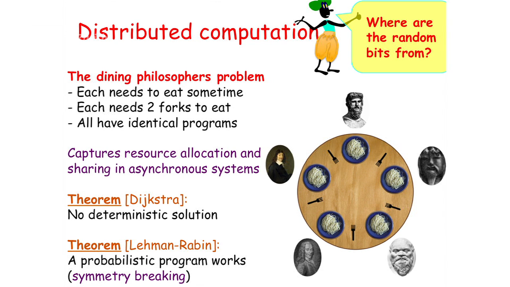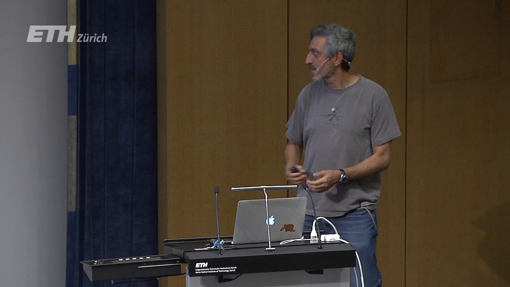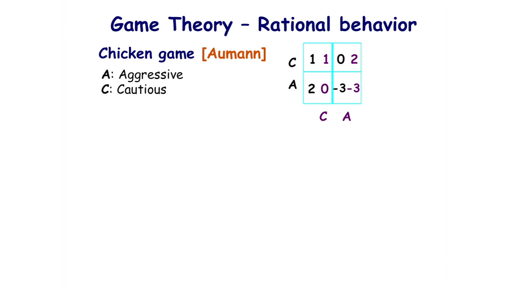Now, the previous 3 examples are about doing something. And each describes many other situations when you want to do something. But sometimes randomness is essential even just to define something, just to have a meaningful mathematical notion. And I'll give you 2 examples. One comes from game theory. I'm sure many of you have seen this.